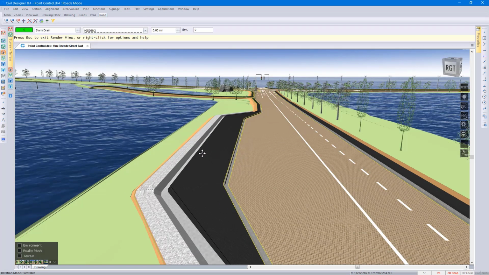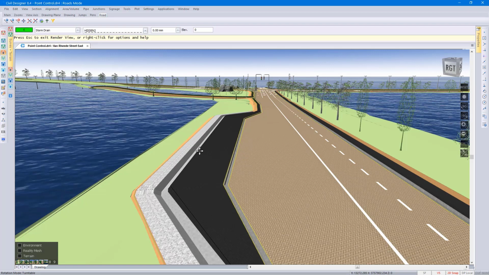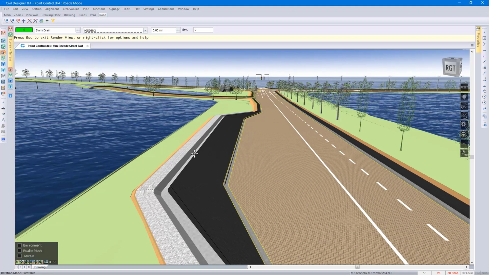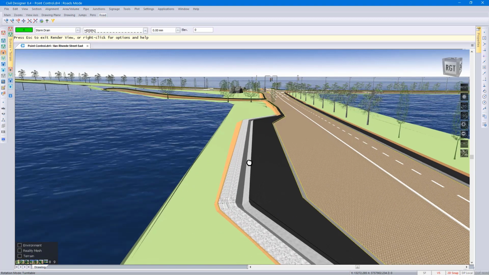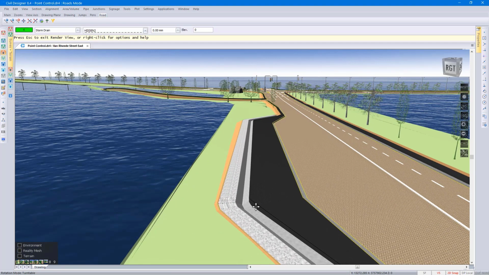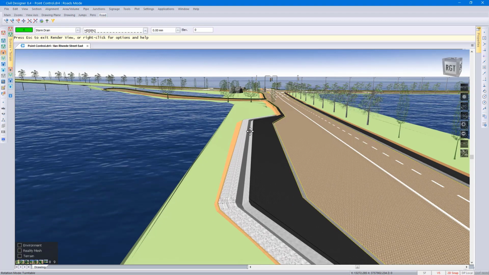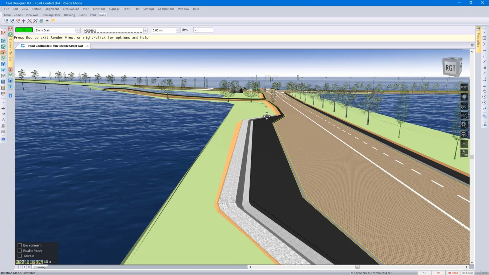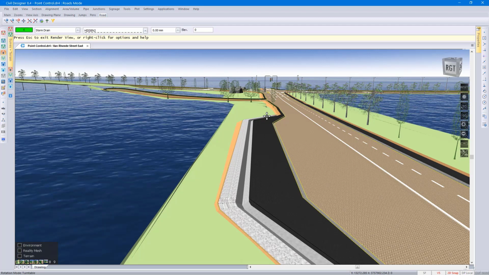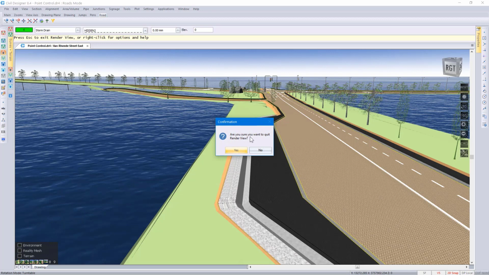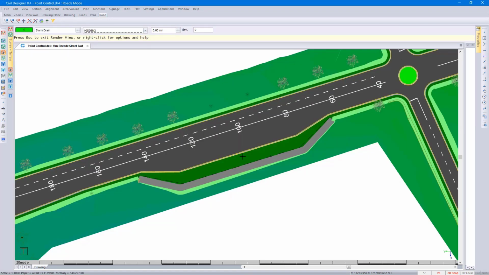The edge of my compulsory point is where the black surface ends. Then we've gone and specified the V-drain. We've put in the footpath. At this stage, the V-drain is flowing downhill towards the junction or intersection. I'm going to go and change that. Pressing Escape. As an example, if I want this point where my cursor is now to be the lowest point, I can go and make changes accordingly.